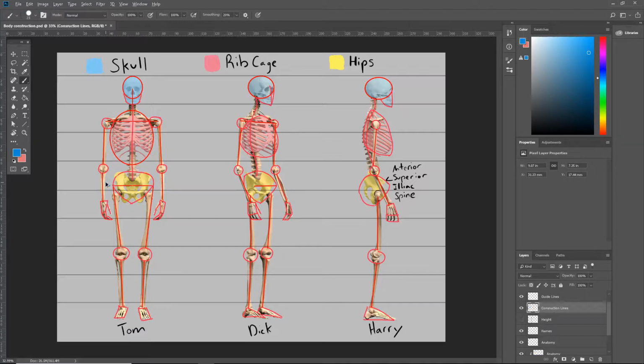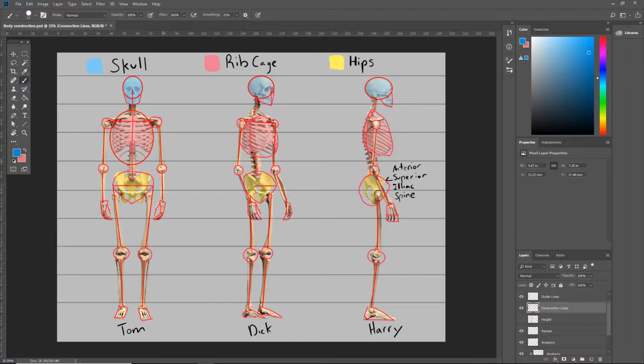Now to talk about the shapes that I'm going to use. The rib cage is going to be represented by a low oval going up and down. And the hips are going to be represented by this strange shape here. It's basically a triangle on the bottom and an oval on the top. Then I'm going to use some circles for the shoulders, elbows, and knees, making sure that the knees are the largest of those circles. And then I'm going to use straight lines to represent the long bones.